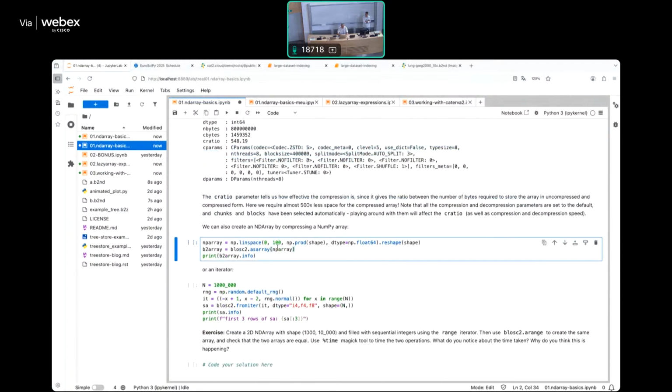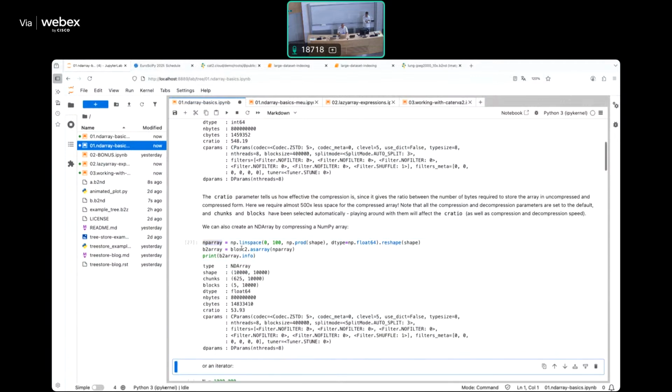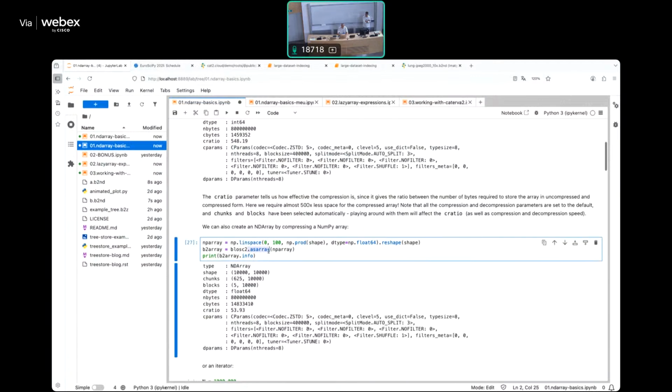Now, there is another way to create Blosc2 arrays, which is converting from NumPy arrays, right? So we have here this array in NumPy, and if you use asarray, you can convert it into Blosc2.